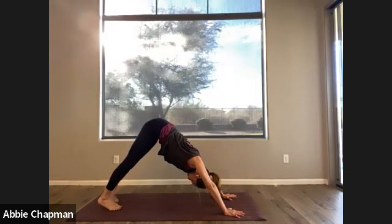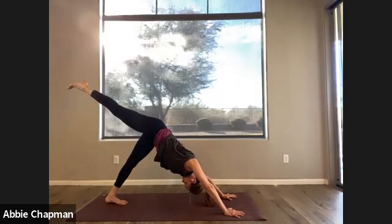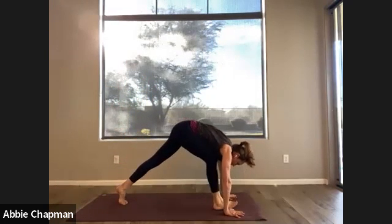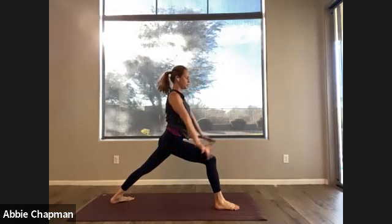And then come back to center and reach your right leg high. Try not to lift the hip as much as you're lifting the thigh. Take a long step forward. This time we're gonna come up to warrior one. Bump your left foot left, back heel flat, and we'll reach your arms up.